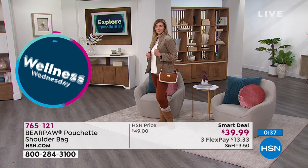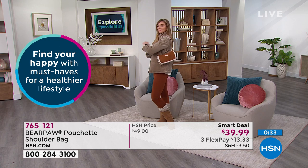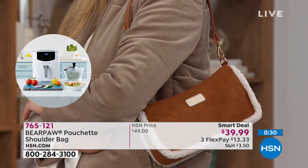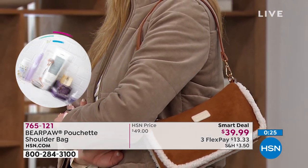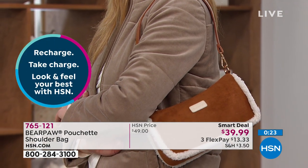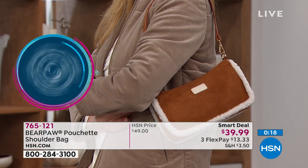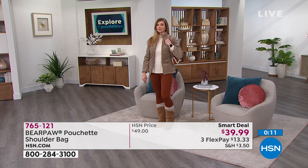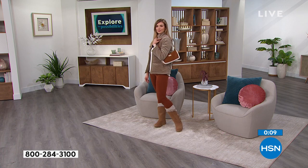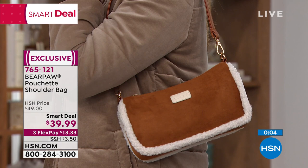And it's the perfect size, Tanya. It is so perfect. That's why I say she's a little bit mighty. She holds the world. I love that you took everything out of that. It's like when you used to go to the circus when you were little and all the clowns popped out of the car and you're like, how do they all fit? So much fits in here. An umbrella, a phone, your readers, your glasses, everything in the world that you would need. So I like a little compact purse for day, for night. I think when you remove that little shoulder strap, especially in the black or even in the plaids, it makes it more of an evening bag.